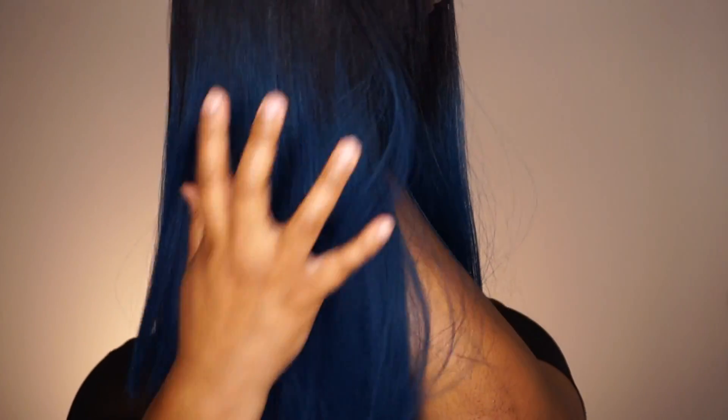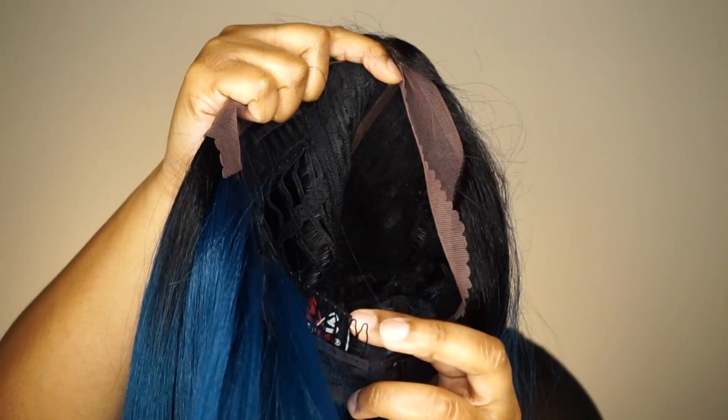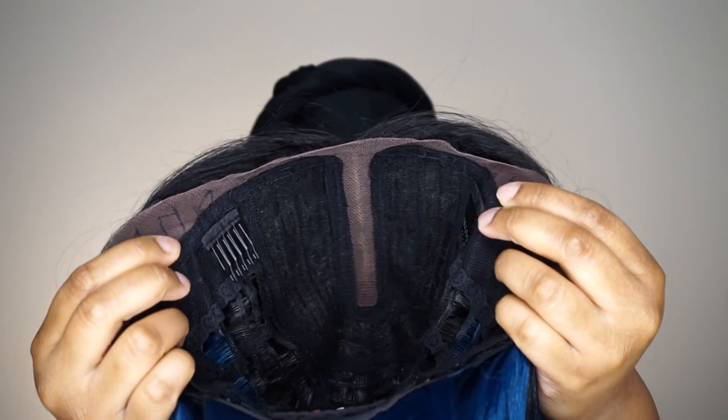She is above — I would say 12 inches in the back graduating into a 14 inch in the front. You get one comb on each side by the temple areas at the front and then you get your comb in the back by the nape. You also get adjustable straps. She has a really nice stretch to her so I went ahead and cut the lace off.